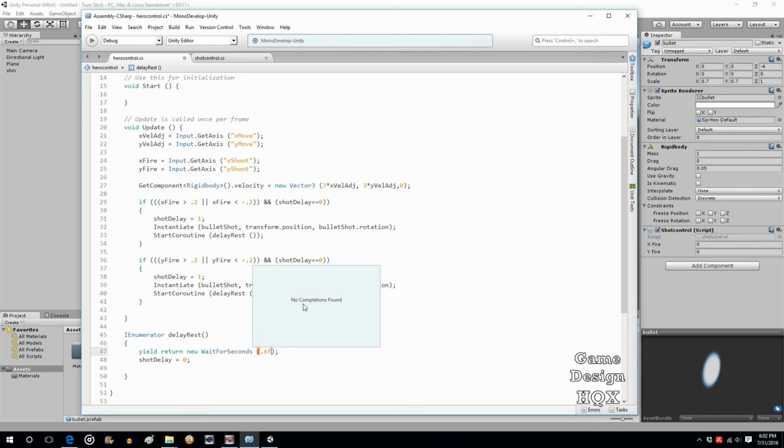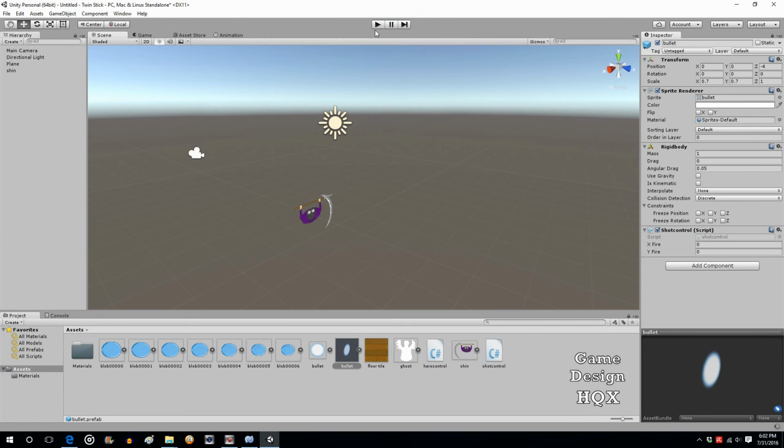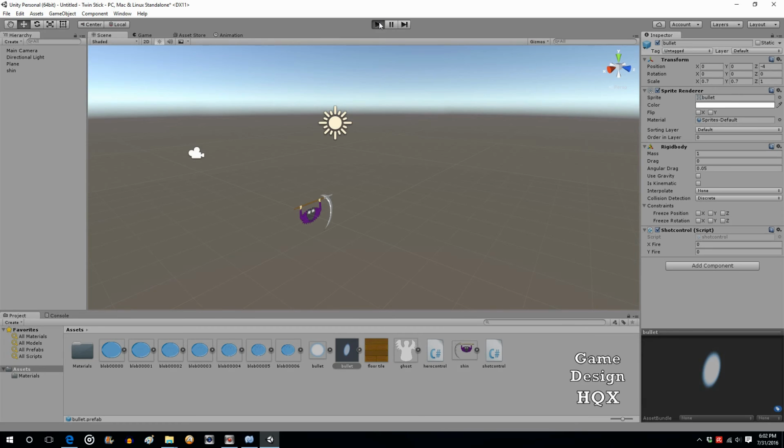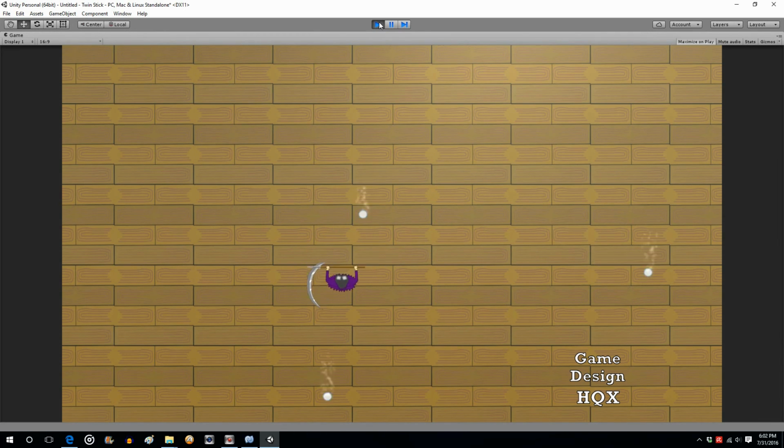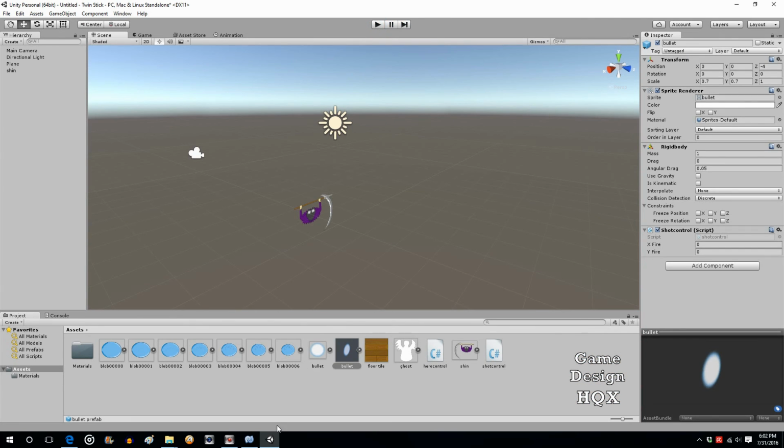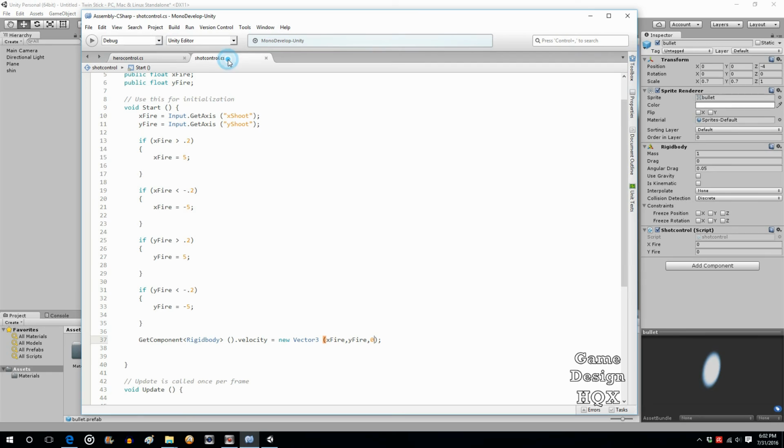If you use a decimal, you have to put the letter F in there. We'll run it one more time. There we go. A little bit faster. Again, they're shooting with the same rotation, so the rotation needs to be adjusted here.